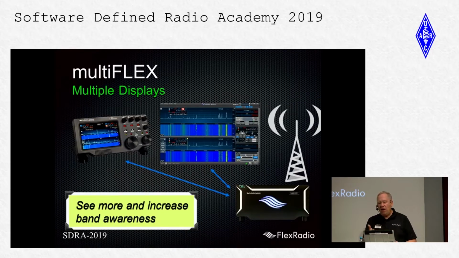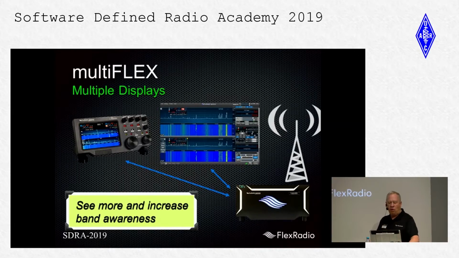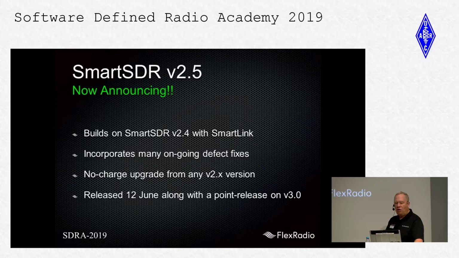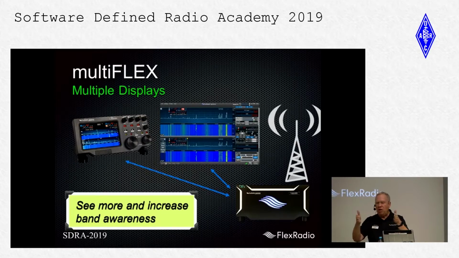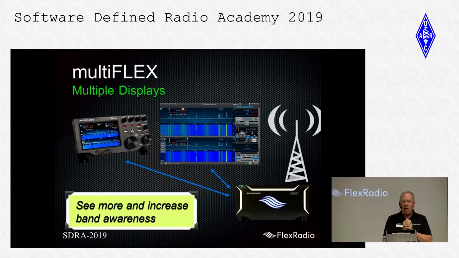So you can have any number of displays. You can have a PC. You can have a Maestro as shown here. You can also have 2 clients at your station, and you can be zoomed in on the area you're working on one client, just the CW portion where you're working, and you can have another client on the complete CW portion of a band, looking at the whole band at the same time. So you have real-time visibility into the whole band.